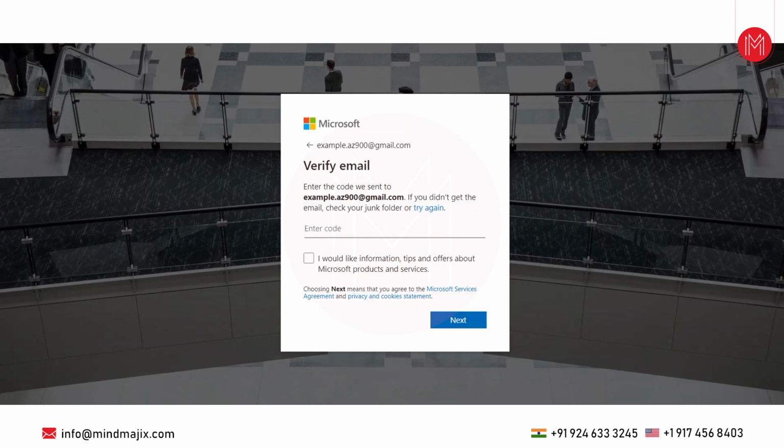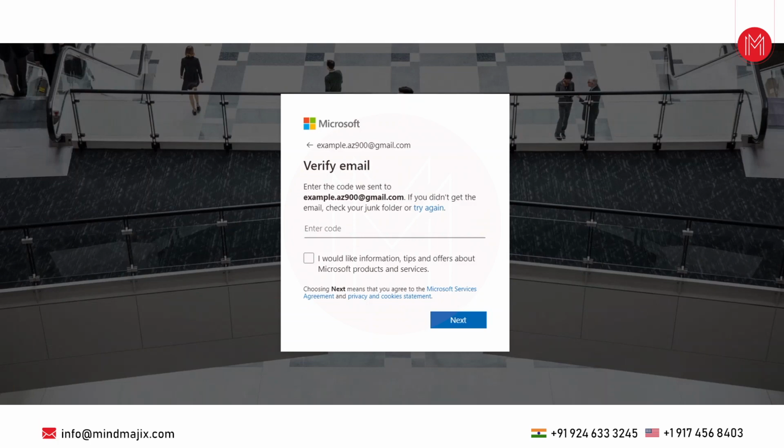Please enter the validation code that was sent to your email address and select next again. During the process, you may be asked by Azure for additional validation. If so, please enter the characters displayed and select next to continue.